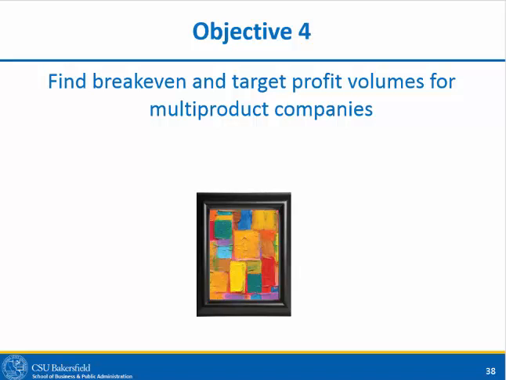Hello, so let's talk about learning objective 4. Learning objective 4 is, I would say, a generalization of learning objectives 1 to 3. So basically, we're looking at a more general case, when you have one company manufacturing multiple products, and how to find the break even and target profit volumes.